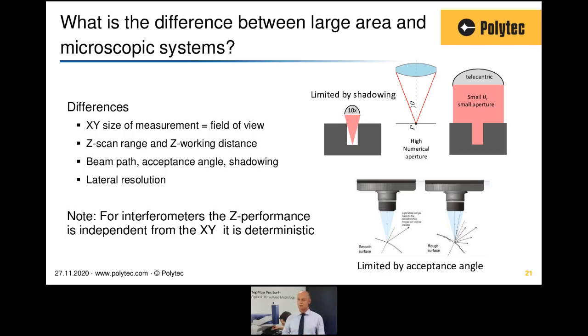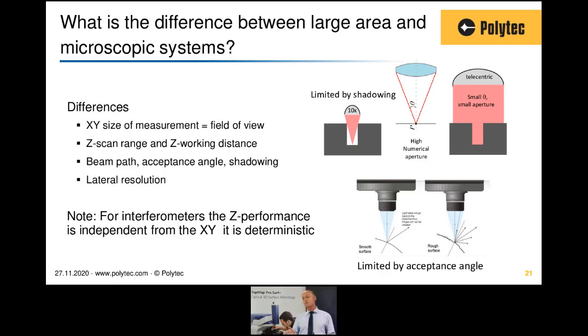The other difference you'll notice is the microscope lens has to be much closer to the surface. And this is due to how you're turning the light. The light is turning much faster. That means you can measure highly sloping surfaces. If the surface is mirrored, you can maybe measure 40 degrees with high magnification lenses. If the surface is specular or scattering, you can maybe measure 80 or 85 degrees slope capabilities.